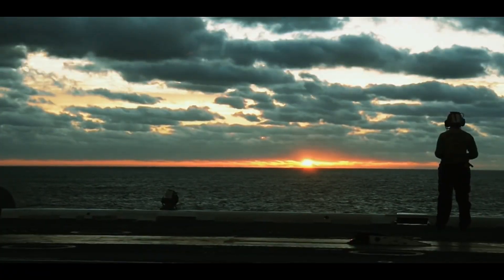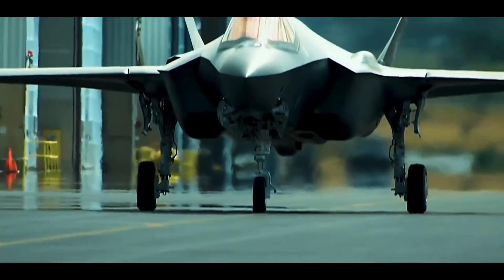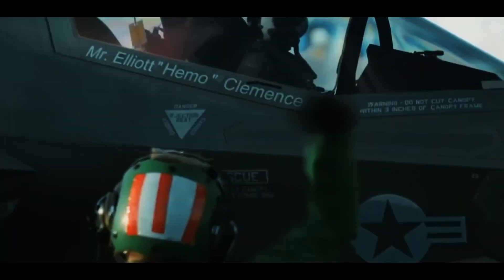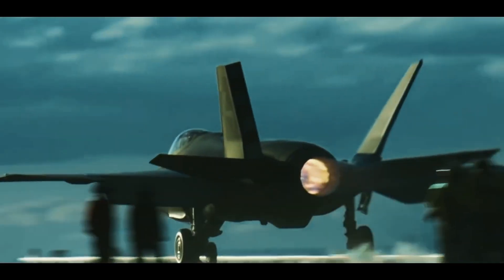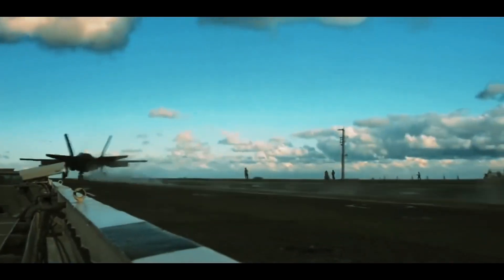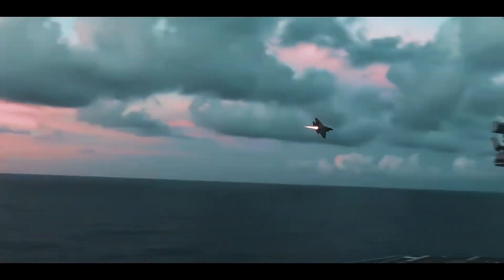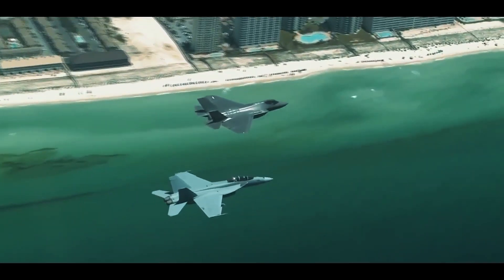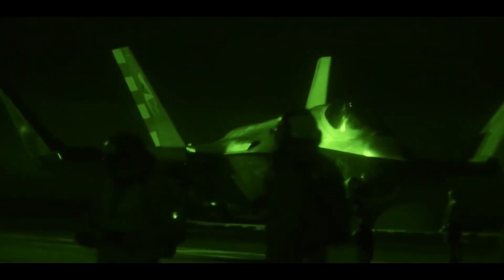What does all of this signify for modern warfare? The implications are profound. The SIAW's unique combination of exceptional range, pinpoint precision, and versatile capabilities positions it as a formidable asset that can neutralize elusive threats swiftly and efficiently, providing the US Air Force with a distinct advantage on the battlefield. The SIAW not only augments the already impressive capabilities of the F-35, but introduces novel possibilities for air-to-ground operations — a revolutionary leap in military technology.